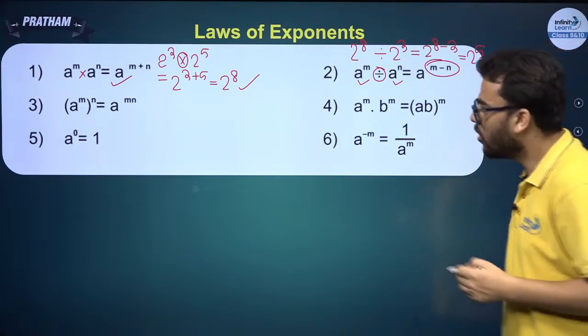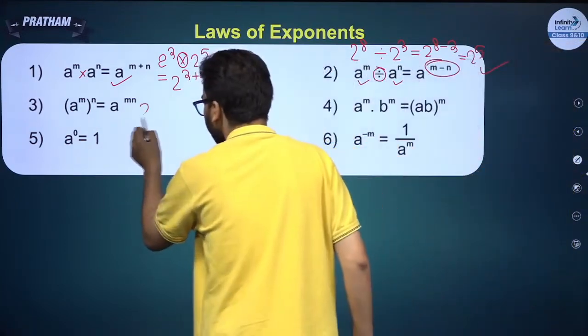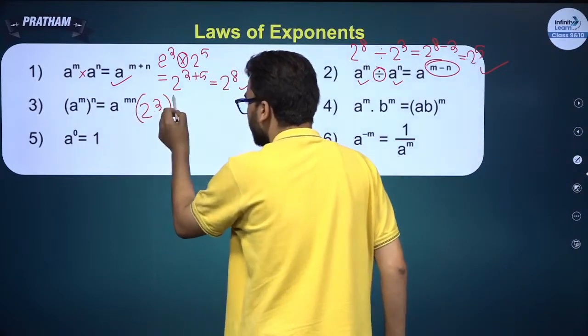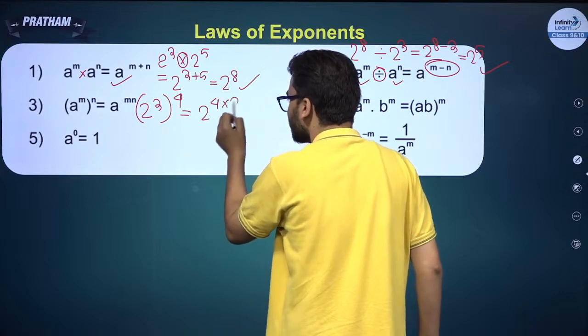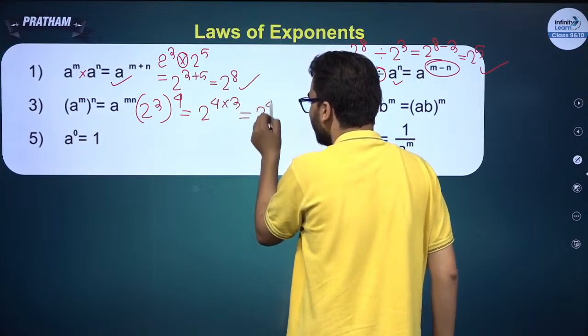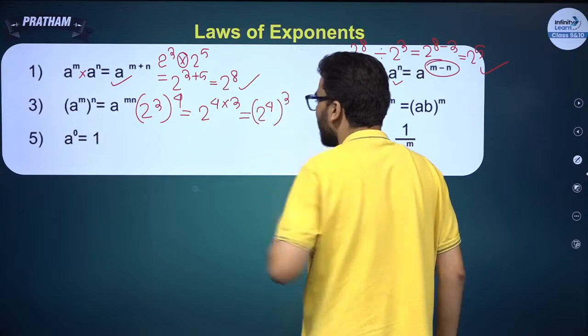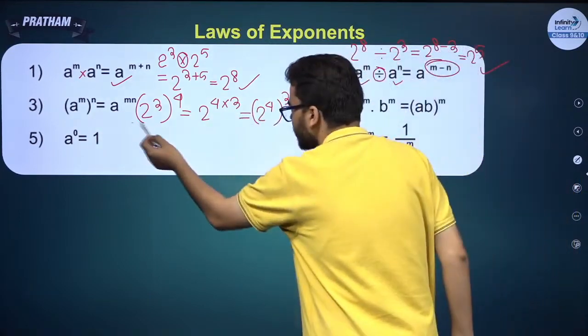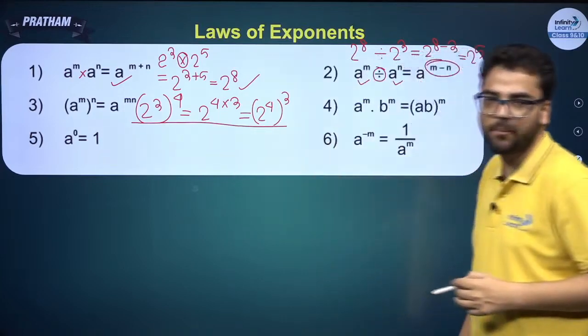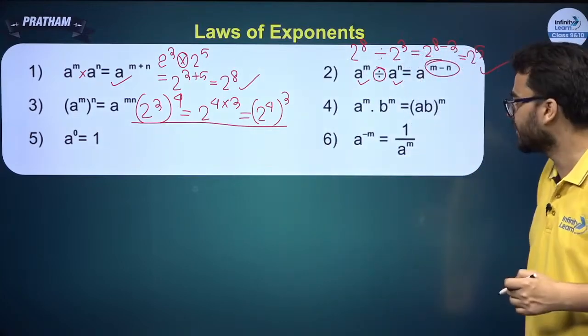Right? Now over here, if you have got power of power, suppose I've got 2 raised to the power 3, the whole raised to the power 4. So you can write it like this, the exponents can be multiplied and they can be exchanged as well depending upon the use. I hope it is clear.